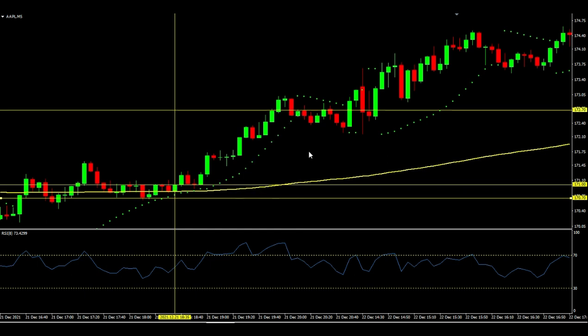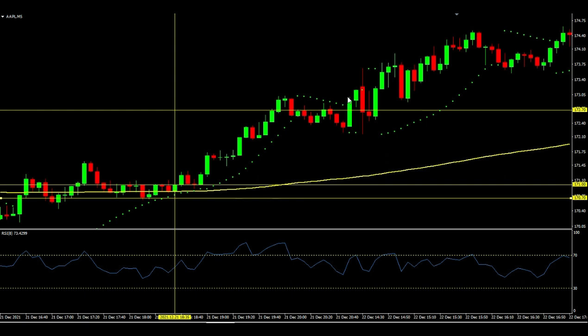Now we're waiting for our next trade. So we get another signal here to sell, and also we're getting a signal at the RSI to sell, but we are not going to sell because all the candles are above the 200 period moving average. So we are going to only buy. So we are looking for a buy signal.